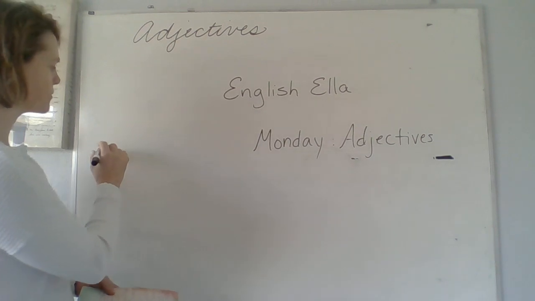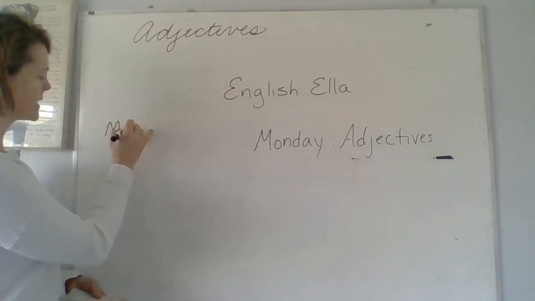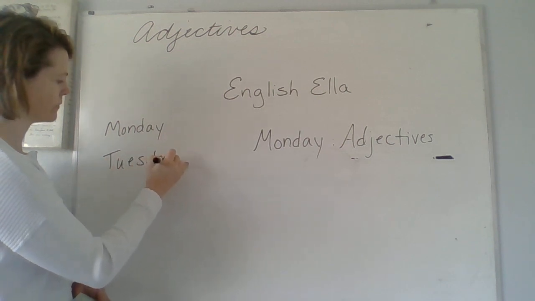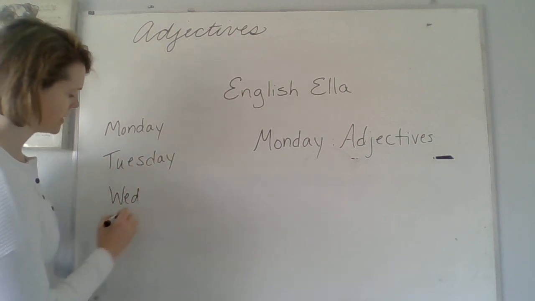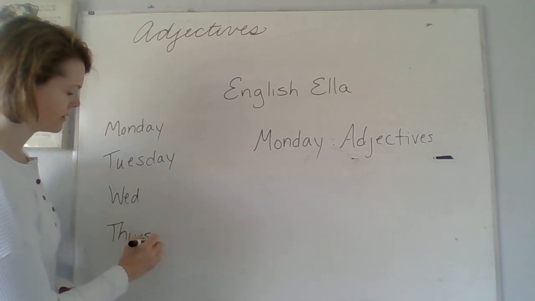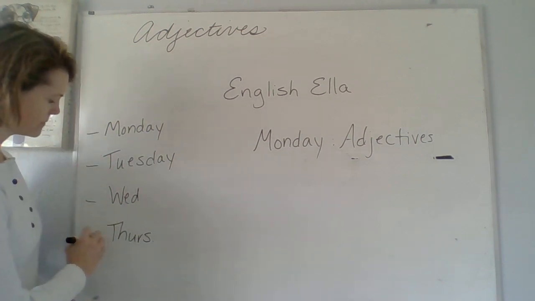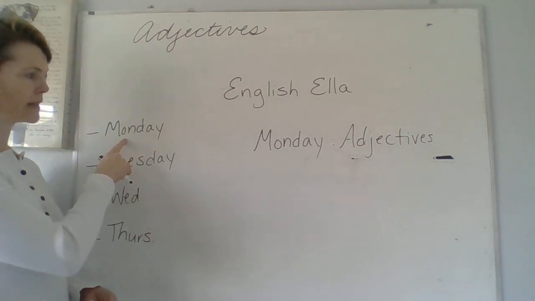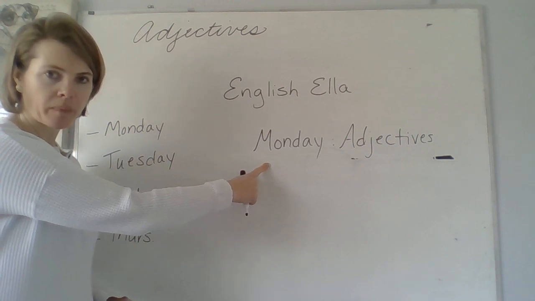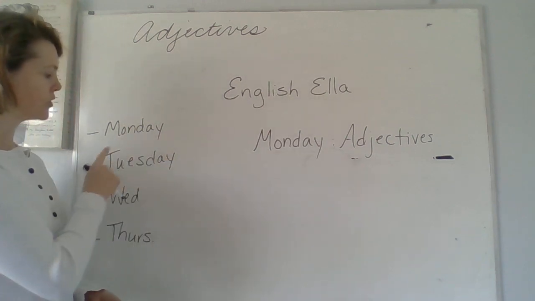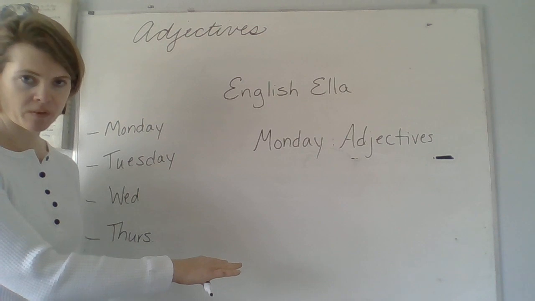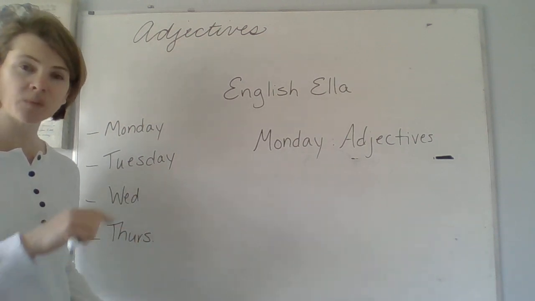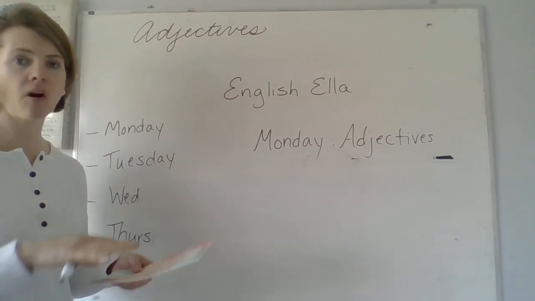You'll see over to the left that you'll have a Monday, a Tuesday, a Wednesday, and a Thursday tab. And they kind of have a line like this. These are tabs that you can click on to get to that day's work. So if you click on Monday, it's going to take you to the part of the page that you're to do for Monday. If you go to Tuesday, it will jump down to that part of the page that you're going to do on Tuesday and Wednesday and Thursday and so on. It's just an easy way to find what your day's work is all on one page.